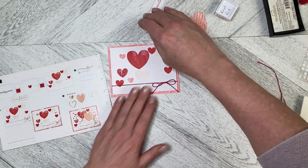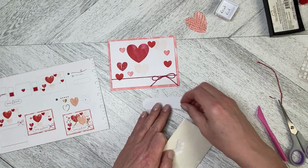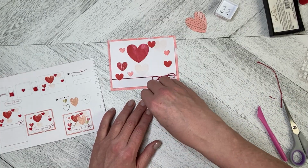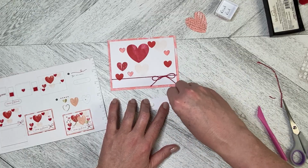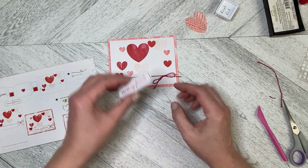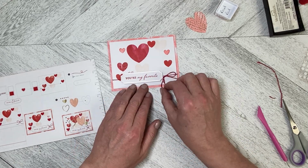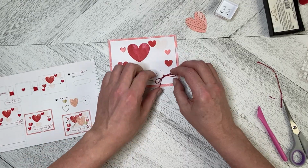We're going to take our greeting and put dimensionals on the back of the greeting. Just 2, it says. Just pop those off to the side. Take the backs off. And this goes, make sure we're straight. There we go. And then we've got our bow like that. That's really cute. Okay.